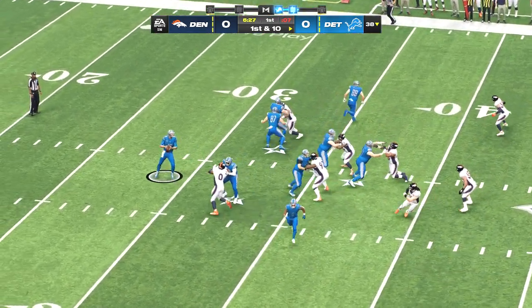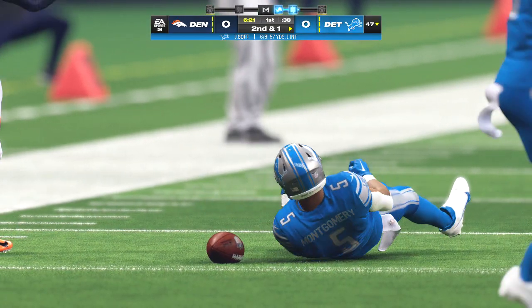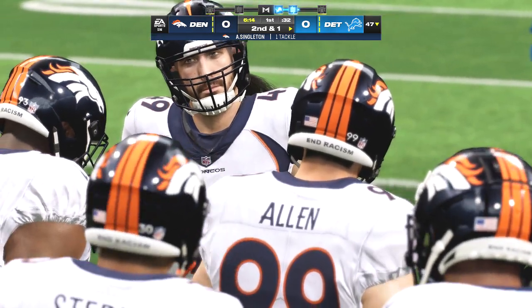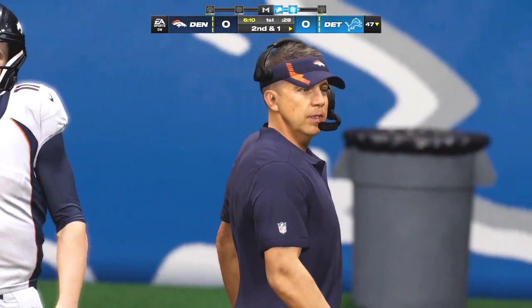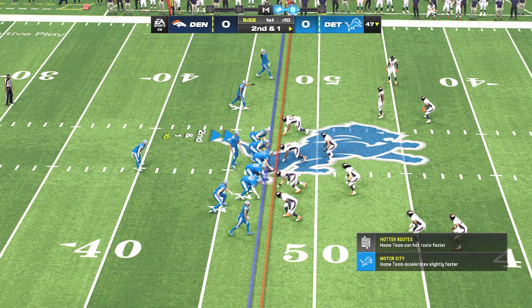Off play action. Here's Goff. This one swung out to Montgomery. And he's tackled a yard short of the marker. Good gain of 9 on first down. Ball on the 47-yard line. Here's second down and 1.